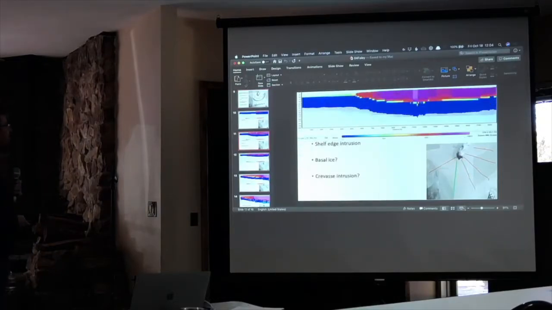All right, next line over, we can see intrusion from the shelf edge. It's possible that there's some basal ice frozen onto here. This is where we have to be aware of what the inversion is doing versus what's actually real. And then potentially some of these areas where there's low resistivity far from the shelf edge, maybe that's a product of intrusion along the base of a crevasse. It could also be that, if you will observe, there have been sutures of old ice in here. So this could be a former suture zone that's frozen back together.